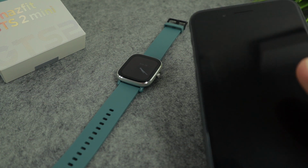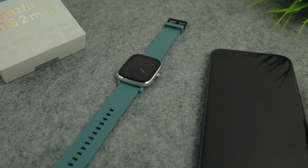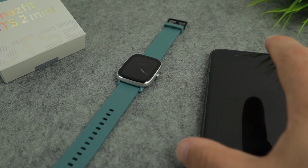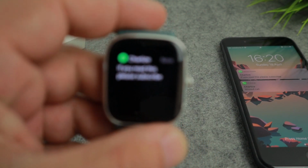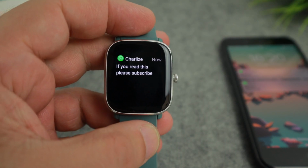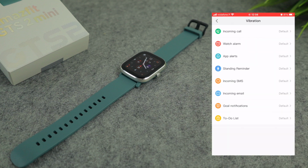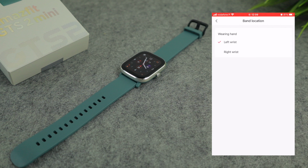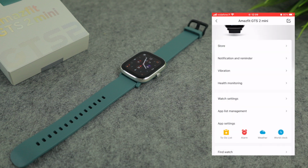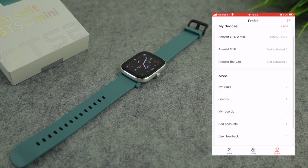In terms of SMS, I tried on the iPhone and on the Android, and I couldn't get the notifications to work. The WhatsApp, it does work. Let me just try to show you here, guys. Yeah, and you get the preview as well, so that's good. Okay, continuing on the app, you can set different vibrations. You have the health monitoring here, and on the watch settings you can send the band location and set your language. Yeah, guys, there's plenty of stuff you can do. We're gonna be here forever if we cover everything.